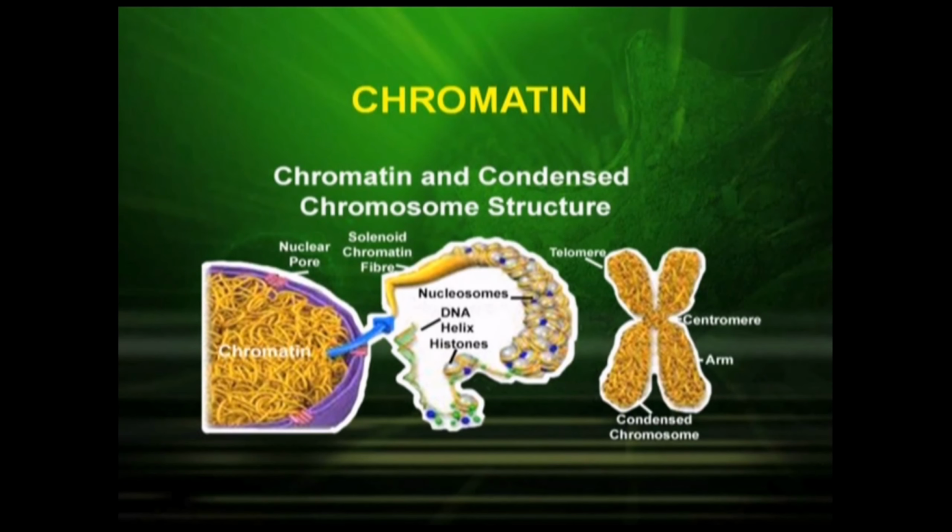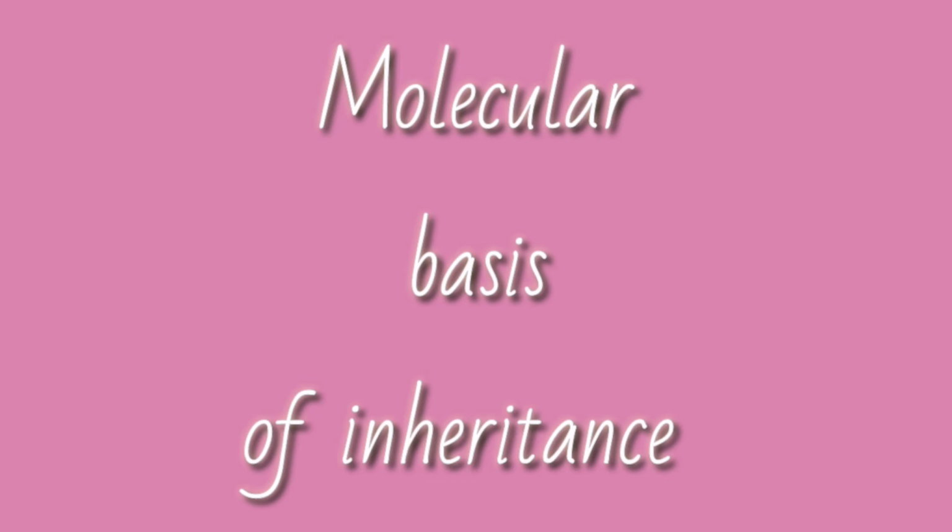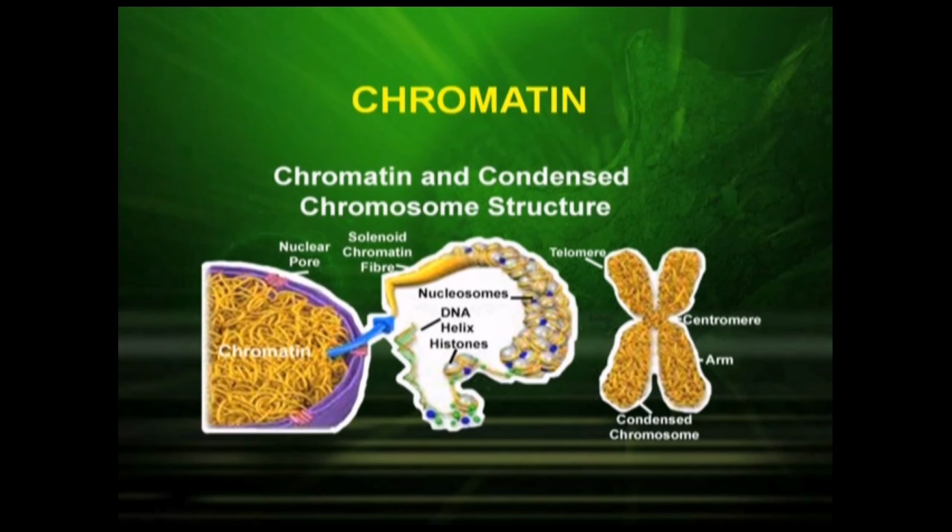As we know, it is found in the nucleus. It looks like thread-colored bodies, and this chromatin forms the chromosomes only during cell division. You can see clearly in the picture the chromosome and the condensed chromosome structure, where the chromatin material, which is thread-like during the prophase stage, is so much condensed during the metaphase, which we see under the microscope as chromosomes.